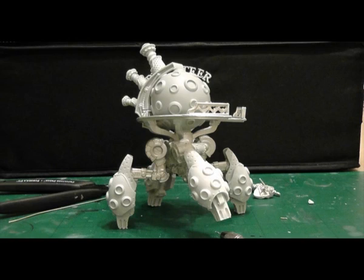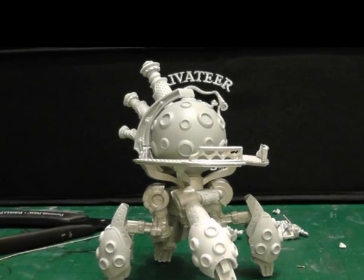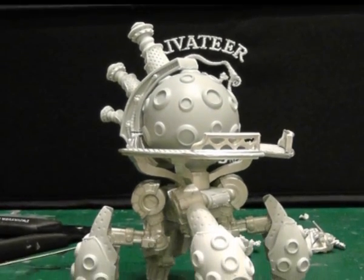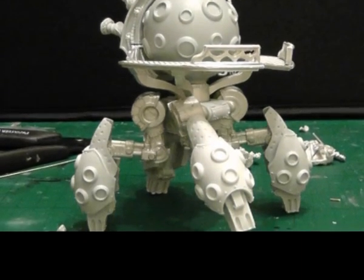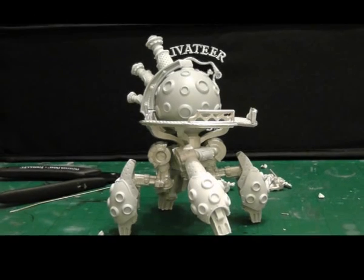Now the upper body and the lower body of the Storm Strider were complete, with the exception of putting on the two men. I attached the rails on the top part, as you can see. My next step was to attach the upper body and lower body together, and what I did is I pinned it with P3 brass wires, and I didn't glue the top part and bottom part together because I wanted the top part to rotate a full 360.